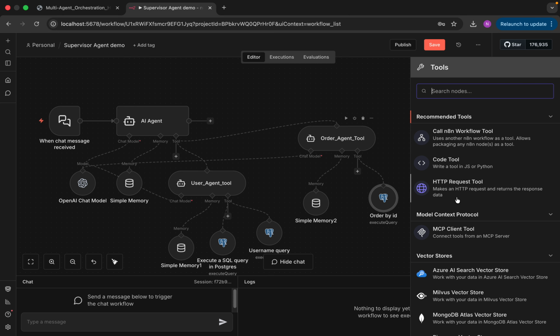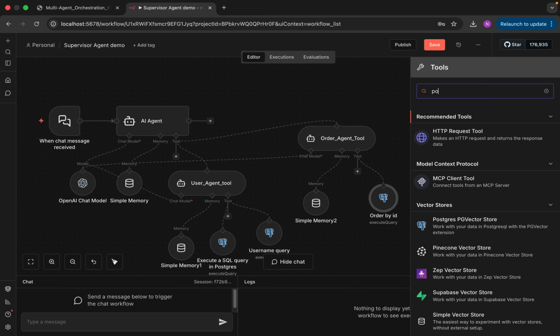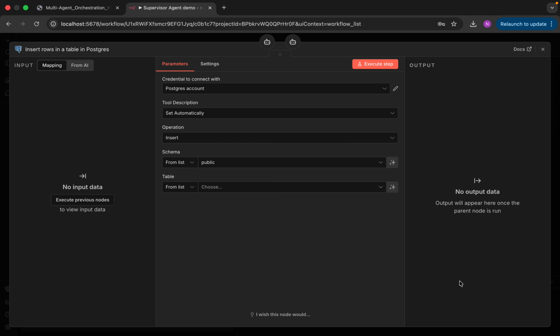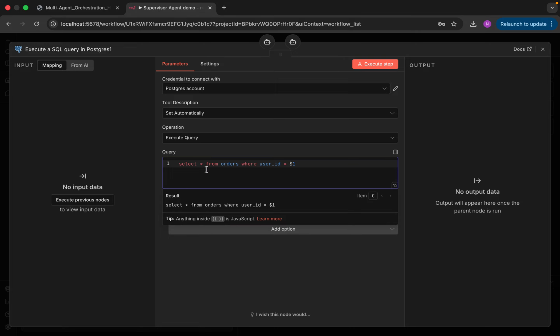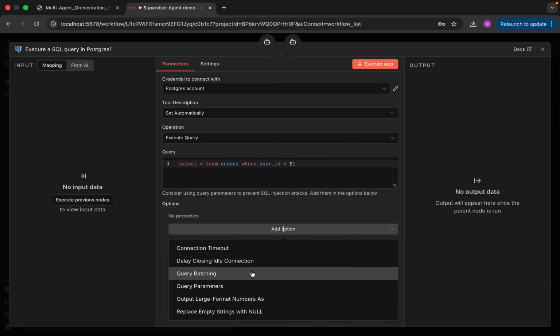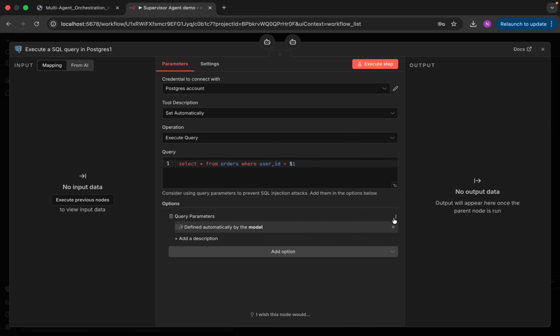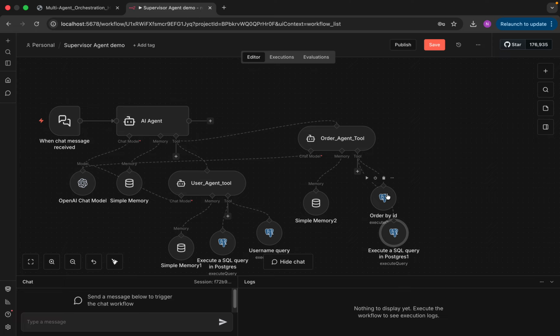Now I can add one more tool. Okay, I'm going a little faster here. I don't want the video to be too long. So I can use this one. I can select user ID by query. Here also I'm going to set it to automate. I want to execute the query. Let's execute it. Query param, let's pass this. Okay, we are done with this.